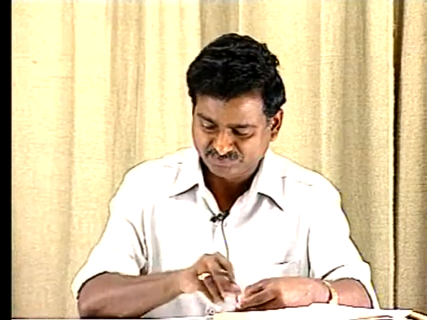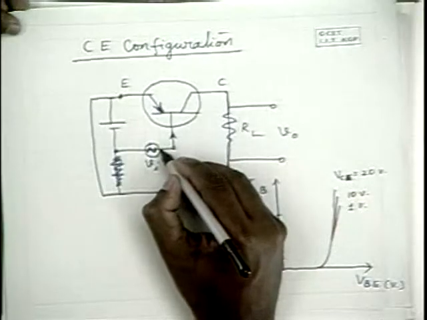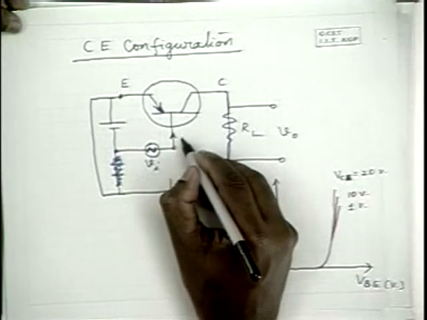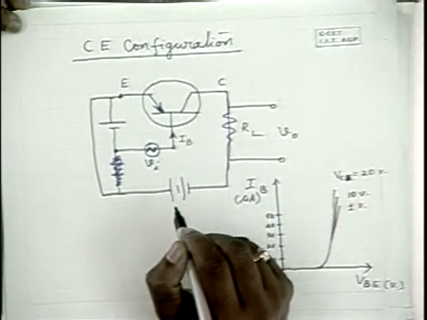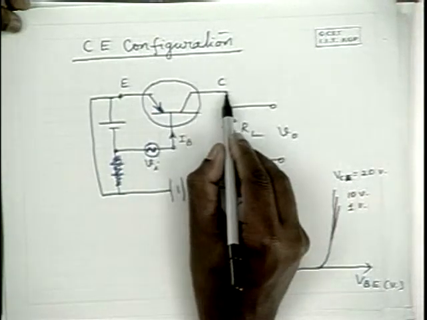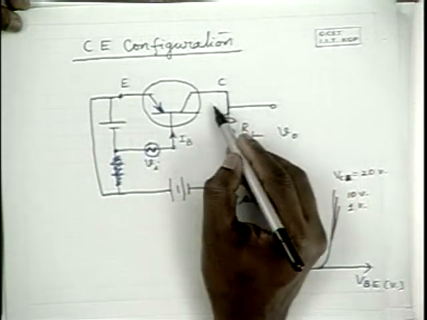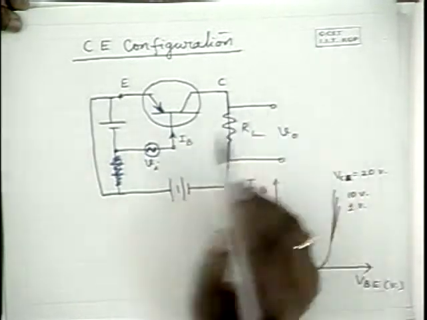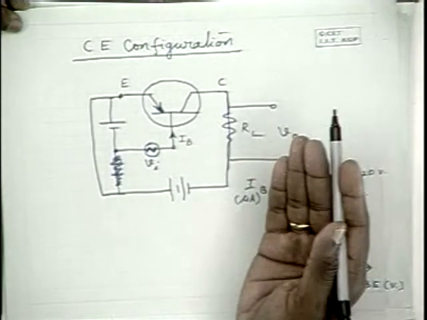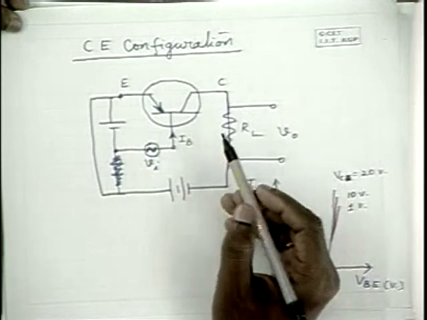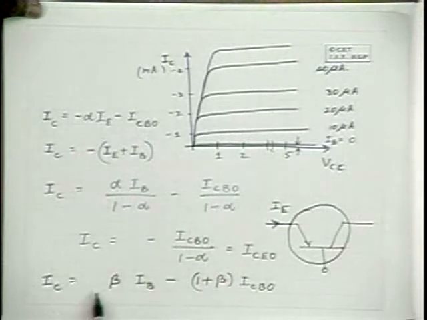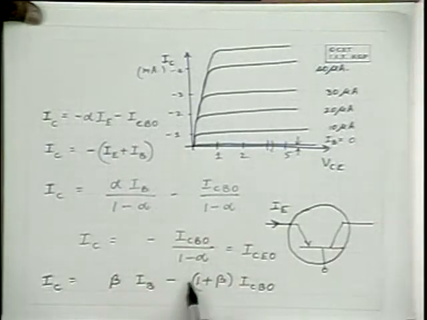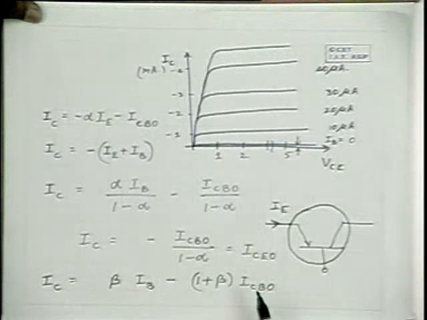It is because of this reason that in a common emitter amplifier, the input current that flows is IB, and the output current that goes out, or that goes in, is IC. Therefore, the gain, output current by input current, is a current gain. So that current gain is, in this particular case, IC by IB equal to beta, when ICBO is negligible. Therefore, this beta is known as the DC current gain.